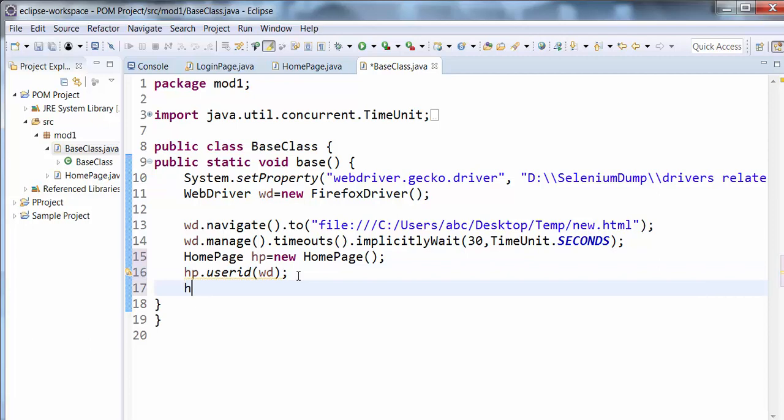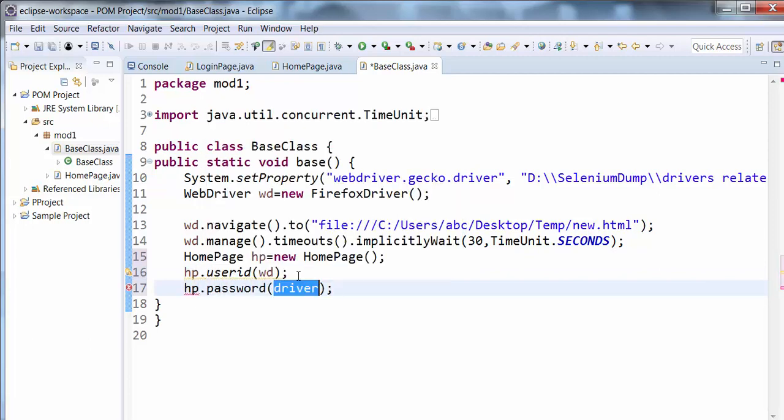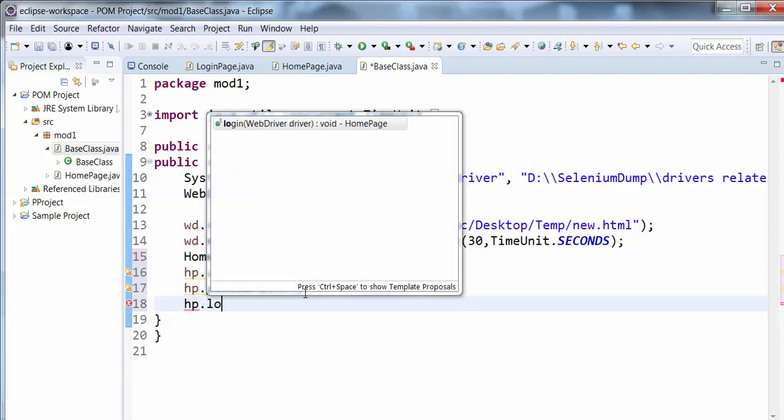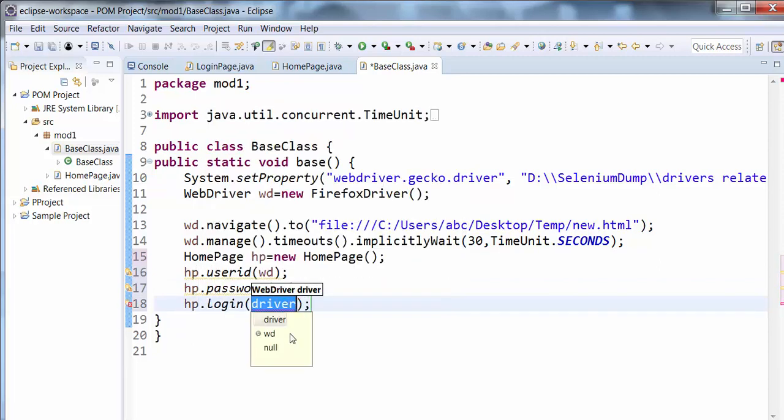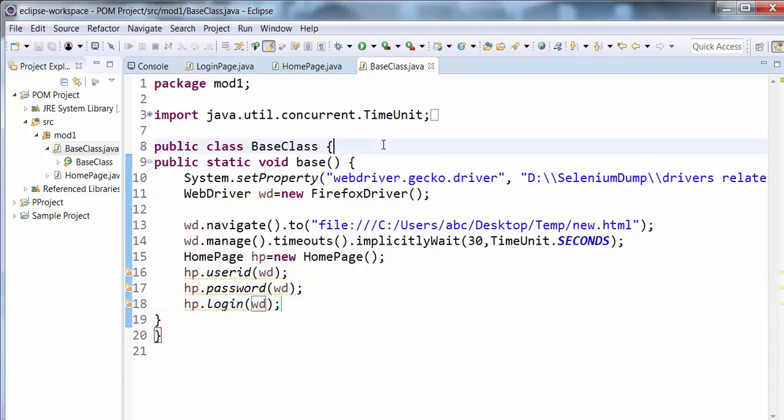And HP dot password, driver object WD, and HP dot login, driver object. Each and every time you are passing the driver object. It is better to declare this driver globally, so it will be very useful.